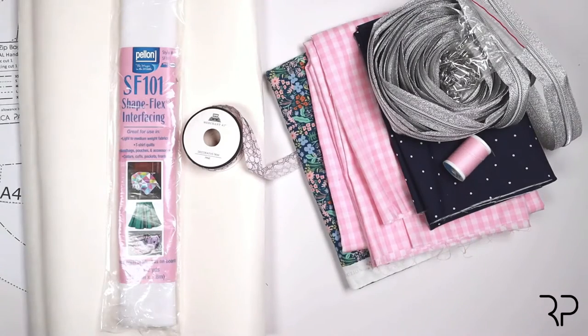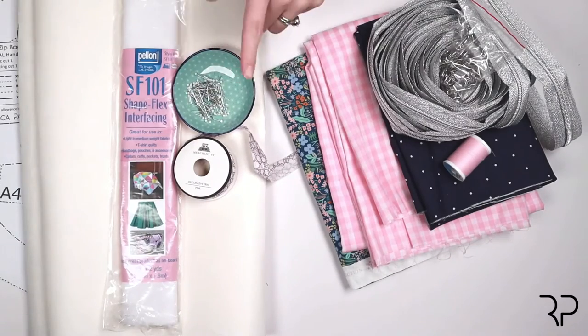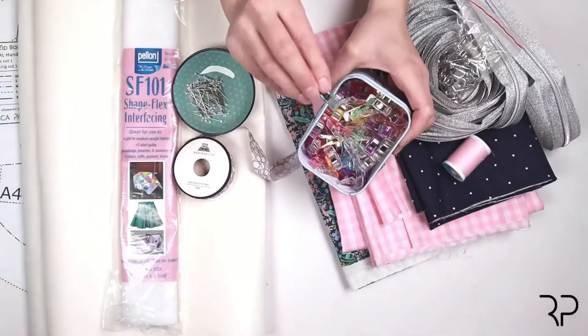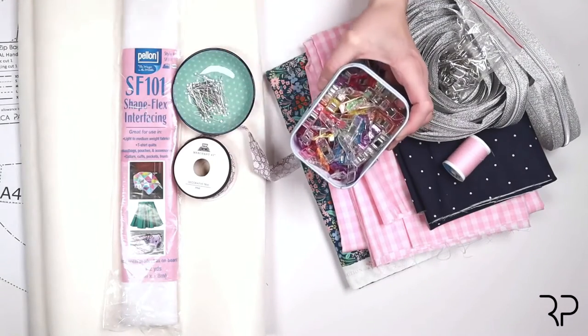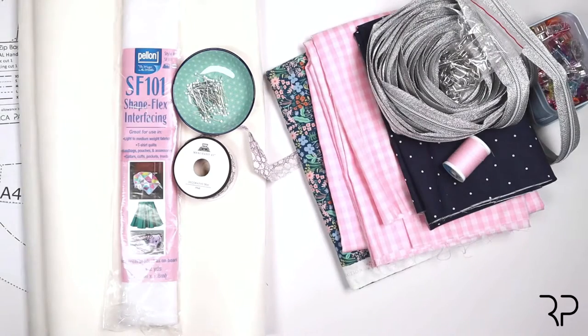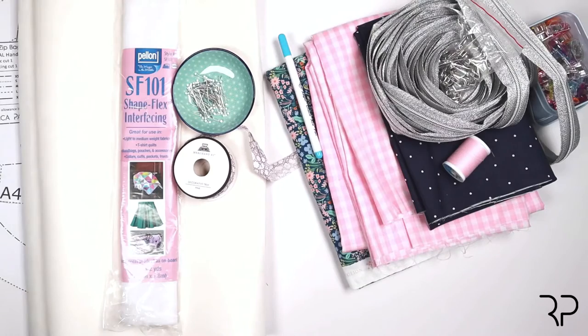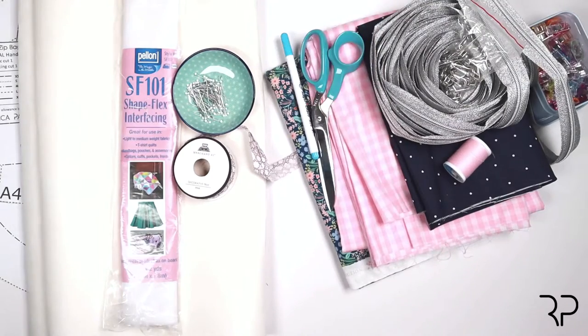You'll also need a few basic sewing notions like pins or clips. If you've ever used Wonder Clips, they're fabulous. They're great for things like this. You'll need a zipper presser foot on your sewing machine. You will also want to have a disappearing ink pen or a chalk marker or something like that that allows you to draw things. Fabric scissors, of course. Always fabric scissors.